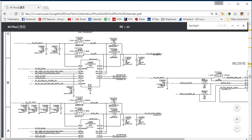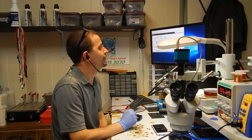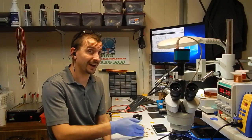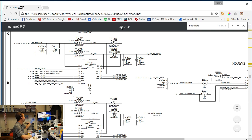So we have these two backlight drivers. Basically what I have done here is tied the outputs on these two backlight drivers together, and we're letting one of them support the load. Now this is a workaround that I've done on the 6 Plus before. I have never had an issue doing this. I try not to do them this way unless I feel like there's some other factor at play that makes me decide to do this, because there's other ways to fix this where I could keep both of these circuits alive. But in this particular case, we're going to bridge those two lines together and push this phone out the door.